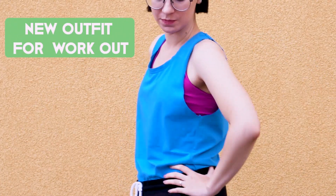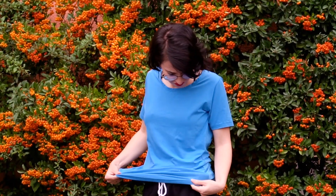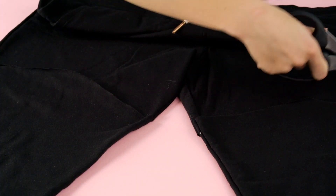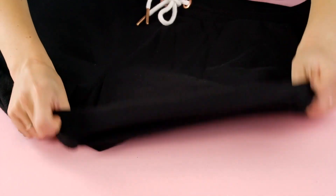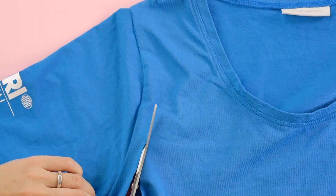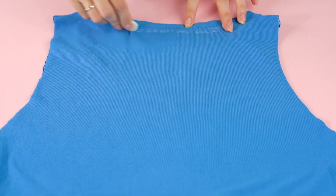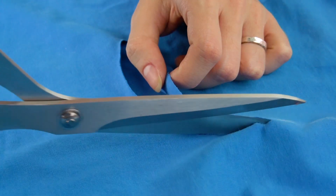New gym outfit. Here's a way you can spruce up an old t-shirt so you can wear it while working out. If you've got a baggy old t-shirt and sweatpants lying around, try this. Cut the legs off your sweatpants to make gym shorts. Roll the legs up at the bottom. Next, cut the sleeves off your t-shirt and cut the neckline as well. Then mark underneath the collar in the back with chalk. Create a little peek-a-boo hole and cut it out.